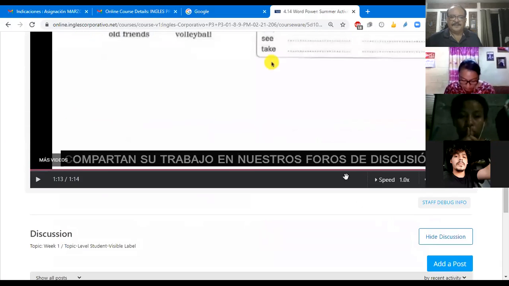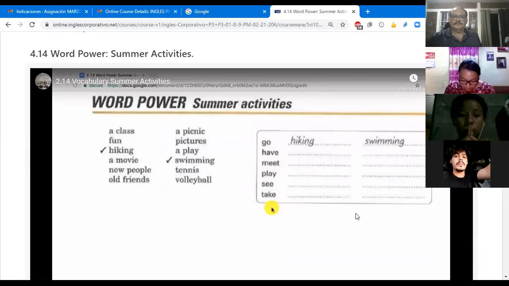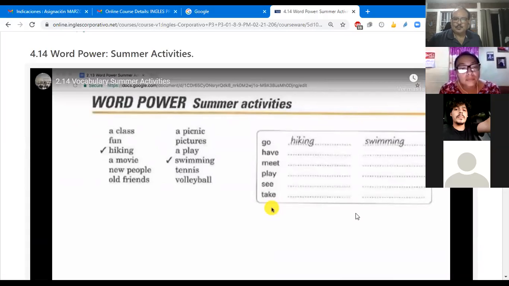Okay, questions about this vocabulary? Yes, teacher. What does see a play mean? Okay, see a play is when you go to the theater. For example, if you go and see the actors in front of you, that is a play. Like, for example, Romeo and Juliet. We don't have this kind of art here in El Salvador, right? But in Europe, Broadway, for example, Broadway in New York, you can go to Broadway and then you can see the actors in person. Okay, that is a play. You can see Cinderella.